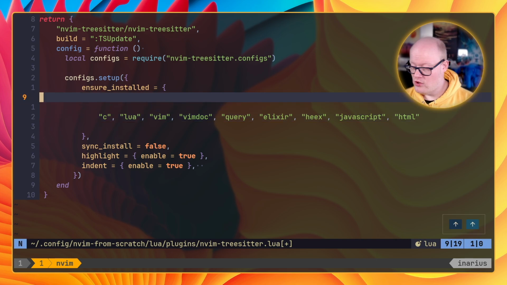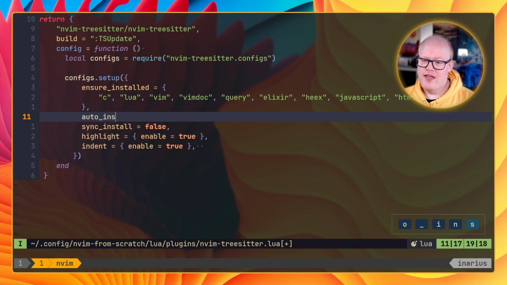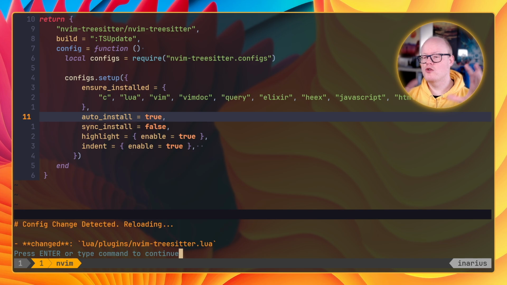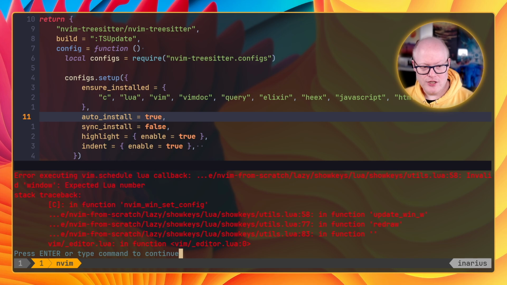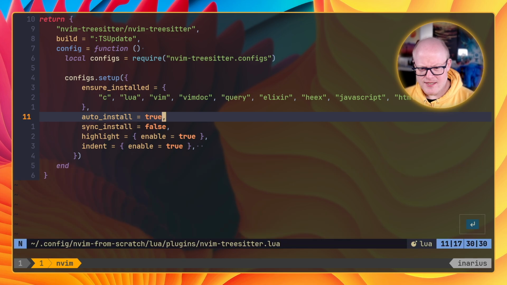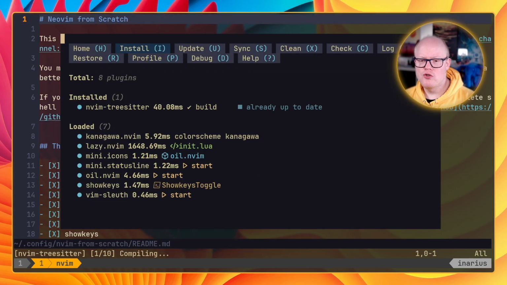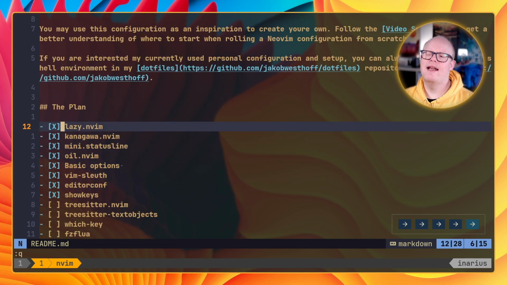But you can tell it to do an auto install there, and I think we will do that here now for just the demonstration purposes, and because we are not currently on the road, because I'm recording this video where I have a steady internet connection. And what is going on here? Something strange there, maybe a little conflict there, I don't know. There was an error. Let's just go out of that and let's open that again, and now it should install treesitter. It did, and now you can see down here that it is installing all the pre-configured treesitter parsers. And if I go out of here, you can already see that the syntax highlighting changed.